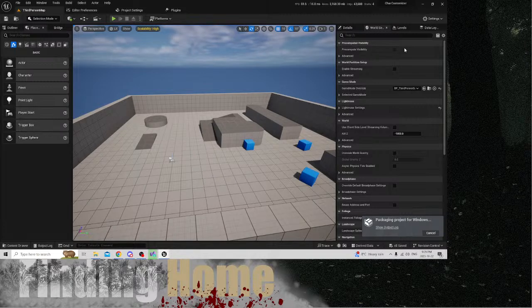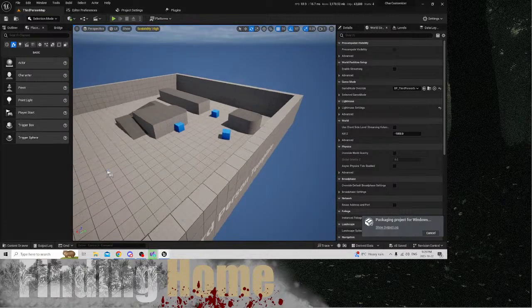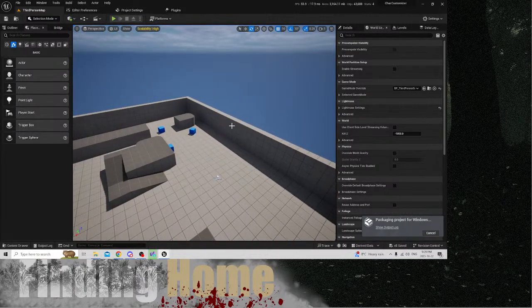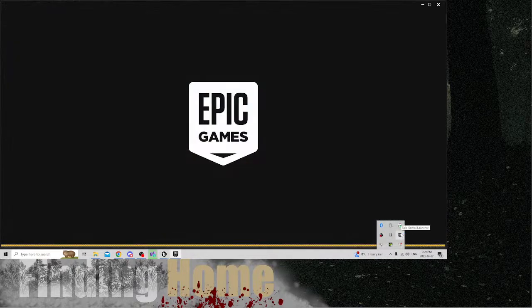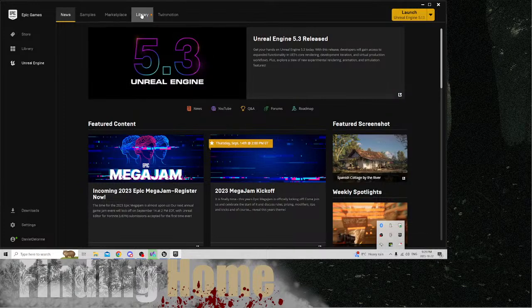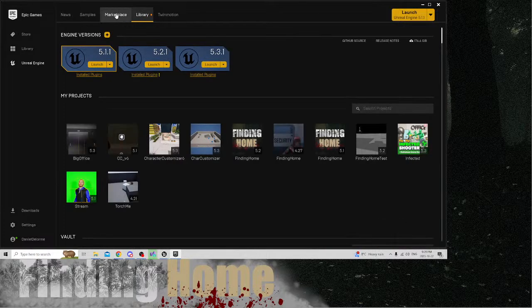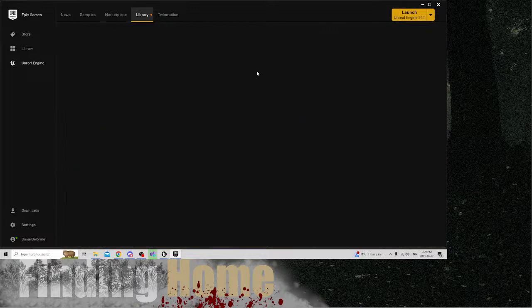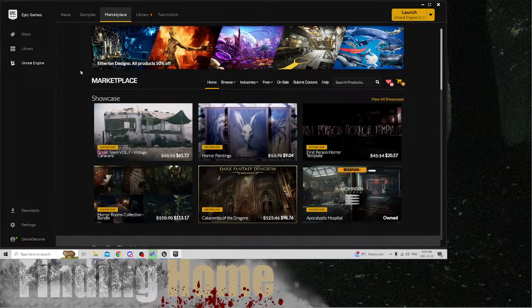Alright. What can I do to keep you guys busy in the meantime without breaking anything? Running the engine version, doing the download. We could double check assets, because it's always good to see what assets are there. New plugins. Okay, so I cleared a lot of the other engines and stuff like that for now. Oh, there's a sale going on with these guys.